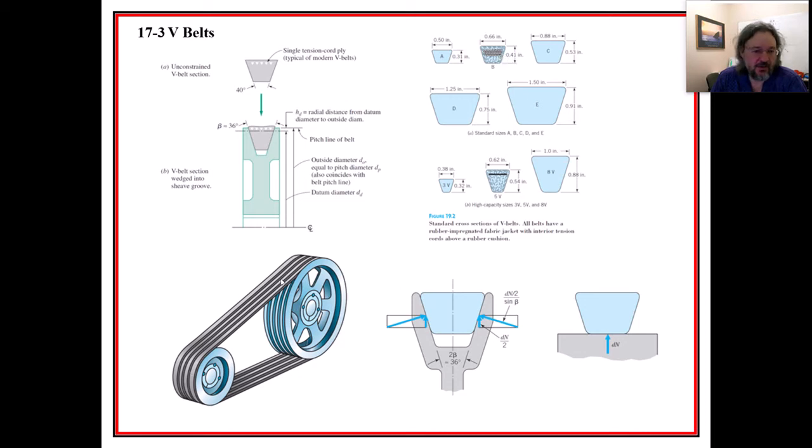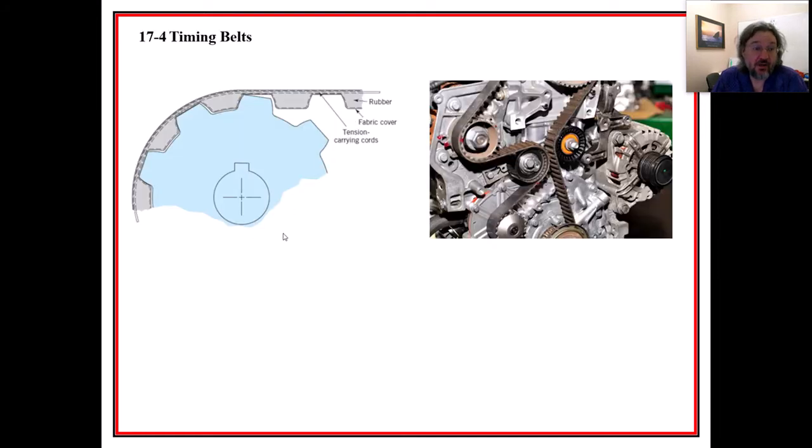And you can have V belts, you can put multiple ones in line. I guess you could do that with just about anything, like with the flat belts, but I think it's a lot easier to do with the V belts because you definitely have an orientation. One of the things they can't do is switch between pulleys or sheaves like you can with a flat belt.